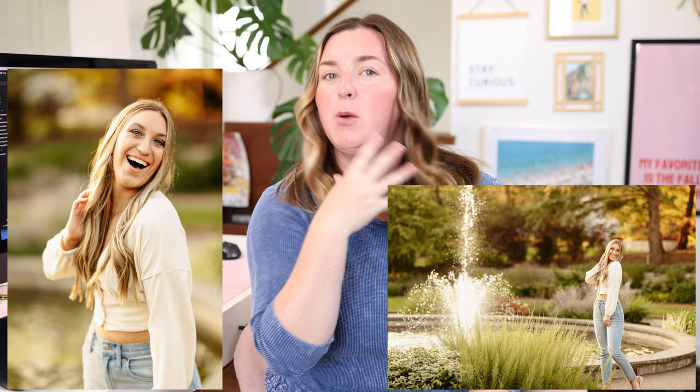If you guys know our posing for purpose method, we use a pose and then we go into 2 to 3 variations and then we'll go into a prompt, maybe 1 to 2 prompts. And so that is our posing for purpose method. We follow that throughout the session, but even more so, I'm gonna show you 10 big old poses that are juicy, that are amazing for your Gen Z clients. They're not the basic standards. Instead, I'm showing you a lot of fun arm variations, things that feel very trendy, almost fashion inspired, and are gonna get a lot of good motion in your poses. So let's jump right into Faith's senior session.